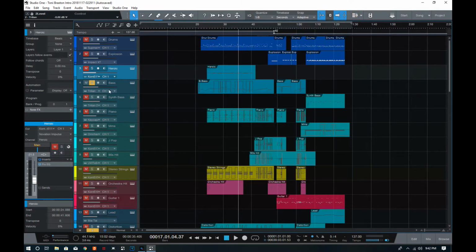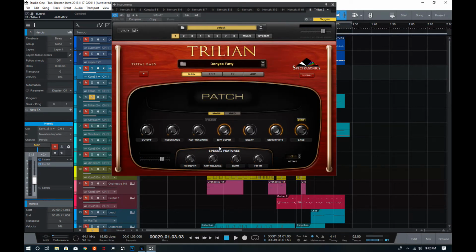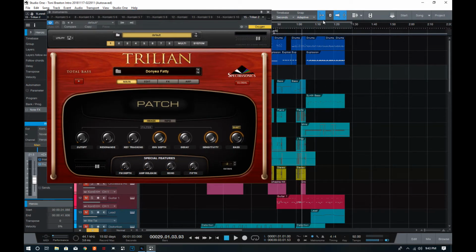So, case in point, when it gets to this synth bass at the end, I use Trilian again, but I made my own custom patch to fit the original bass of the song that I programmed at the end.